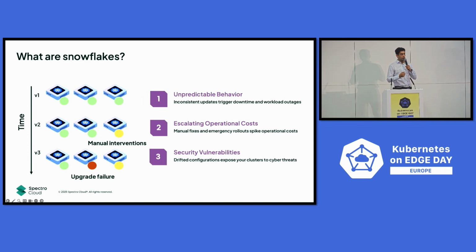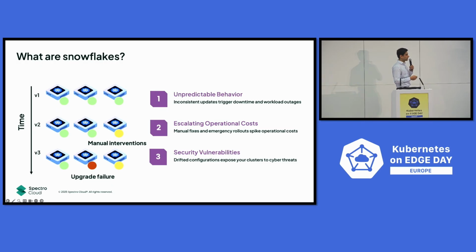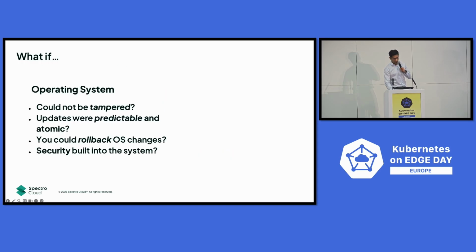And then, of course, worse, as you have more and more drift in an environment, you are also susceptible to actual vulnerabilities, because now you have environments that are potentially not patched with the latest version, and so now you have cybersecurity threats. So in short, snowflakes obviously are terrible for edge operations at scale.